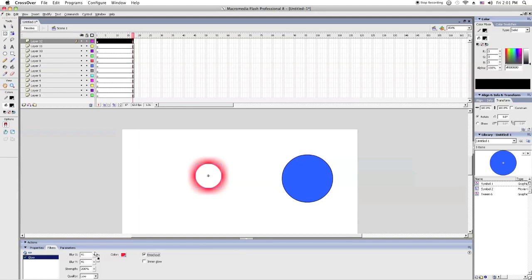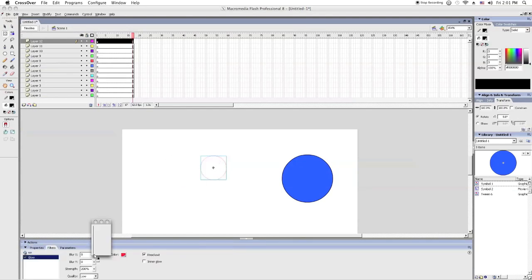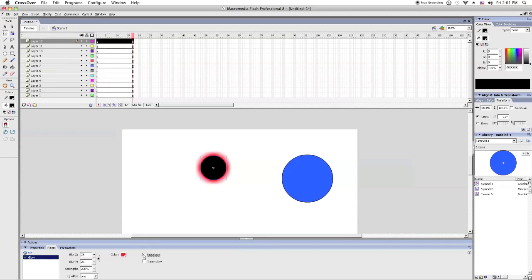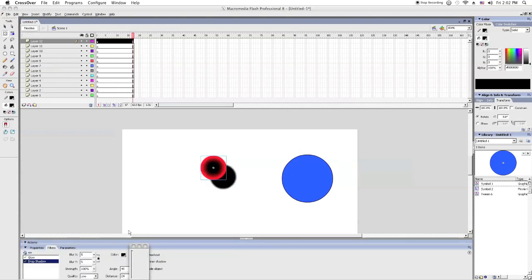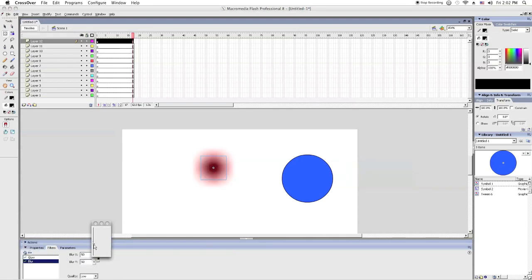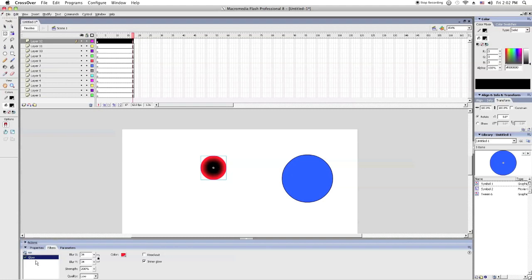Knockout, as you can see, takes away the inner symbol and just leaves the glow left. Inner glow makes all that glow from the outside disappear and go to the inside. Then you can add an extra gradient, so on top of glow you can have a drop shadow, blur, an extra glow.